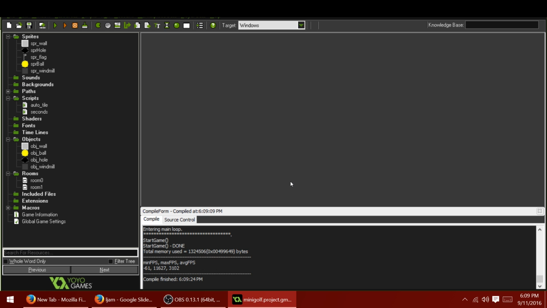This program is fast. And just think how long it took us for the other programs to get really basic things up and running. We had them done just like that. So this is why I think it's a really great program for 2D games. It's lightweight, not very bloated, and look at how quickly you can get some simple stuff done.